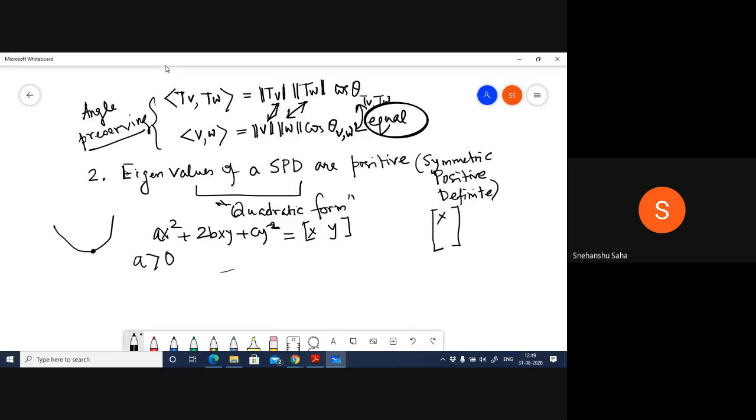just observe carefully, guys. What I have done is I have written a row vector on the left and a column vector on the right. And in the middle, I'll write a 2x2 linear transformation or a matrix. Can you tell me what are the elements of this matrix? You can speak. No idea? A, B, B, and C.